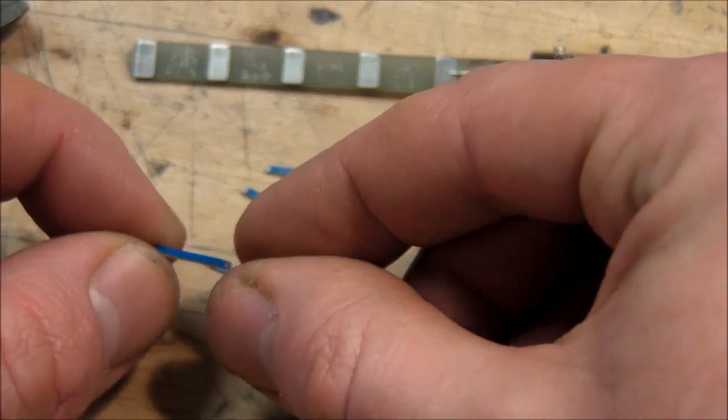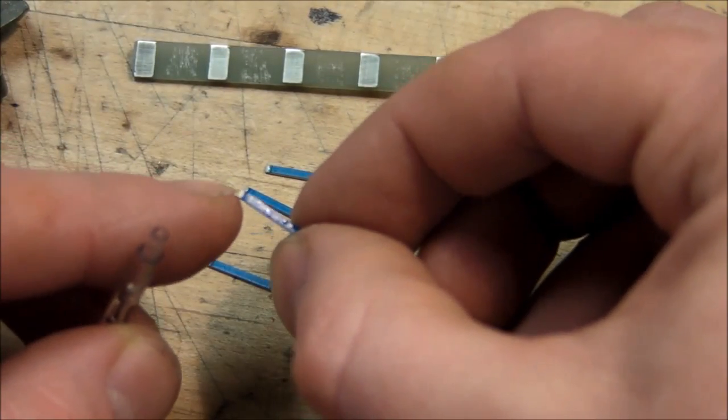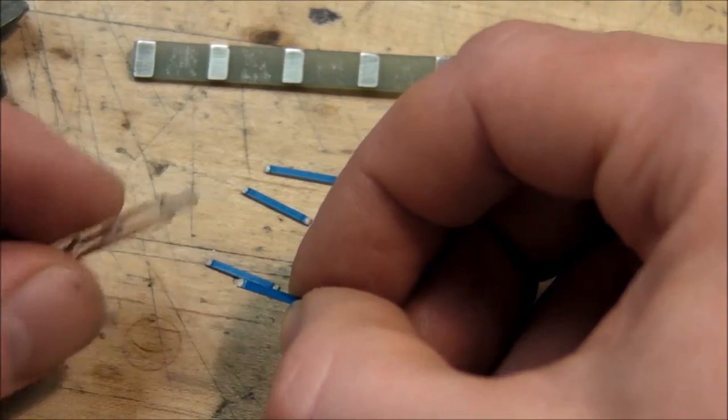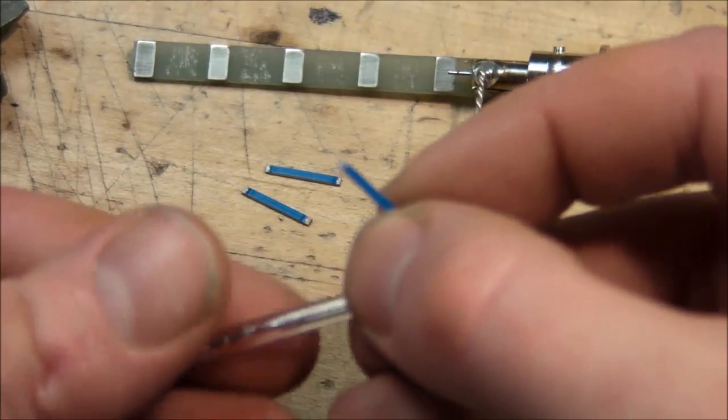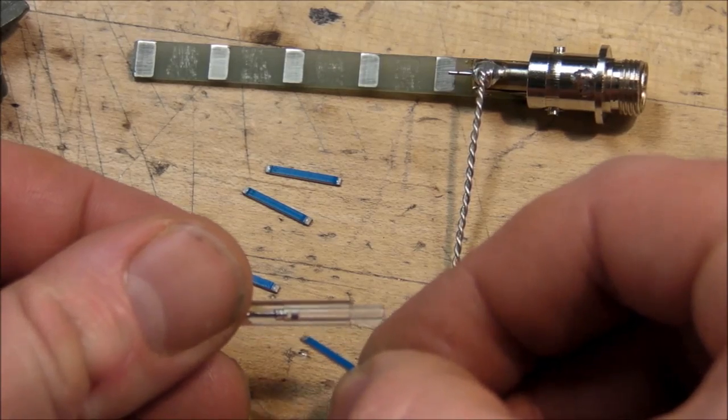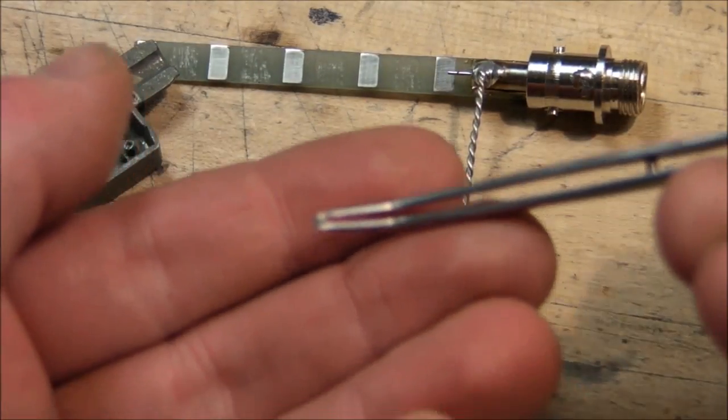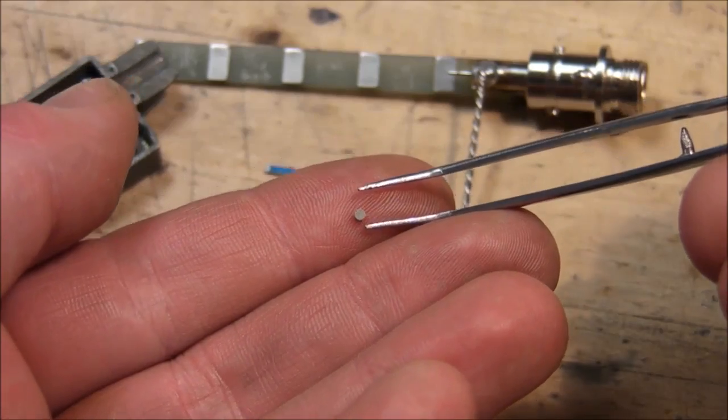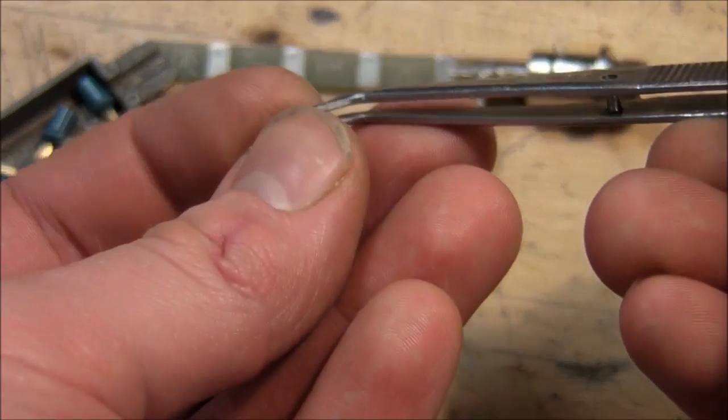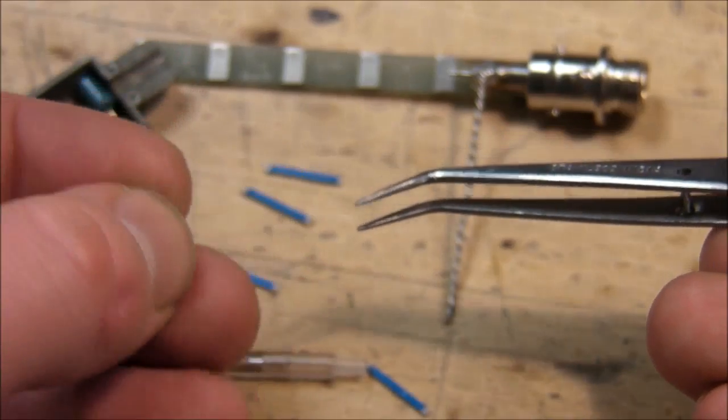What's really interesting about these is how they were connected inside the tube. You wouldn't get a very good connection if you had the metal end just pressing on another metal pin. So what they did is, maybe you can see it, that thing right there, that's a small piece of conductive foam. Little tiny cylinder of conductive foam. I put some ohmmeter probes across that, and it's about 5 to 10 ohms, which is really nothing compared to the 9-megohm resistance of the component.